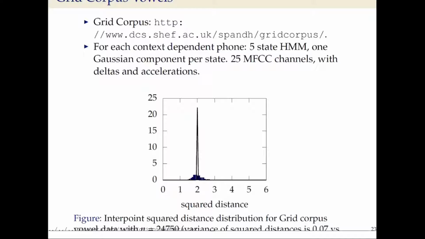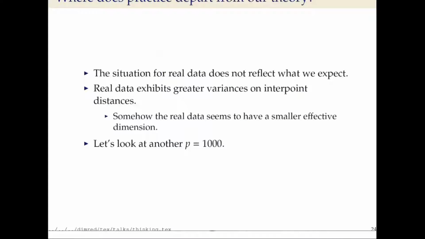It was some work John and I did for Interspeech a few years ago on visualizing speech synthesis. So these are HMMs designed for synthesizing speech. John fitted those HMMs to the corpus, and then we've got 24,000-dimensional parameters that represent each person. Now you see it's even peakier, but even though the distances are a bit more concentrated, they're still nothing like truth. One reason for this is, well, let's look at this.